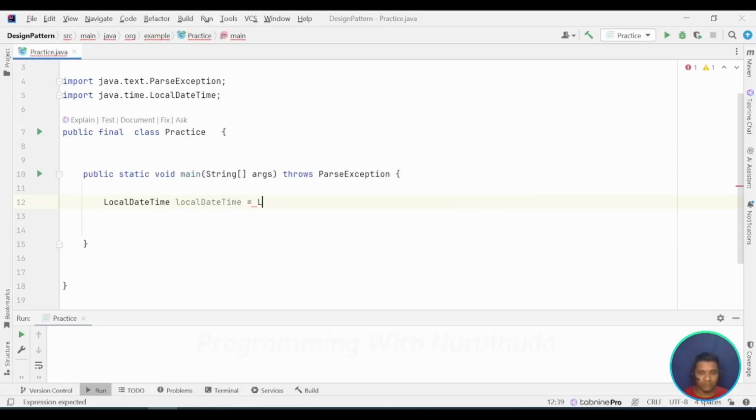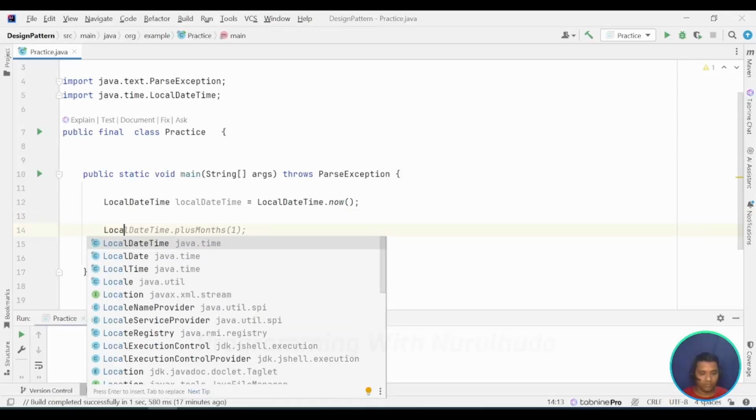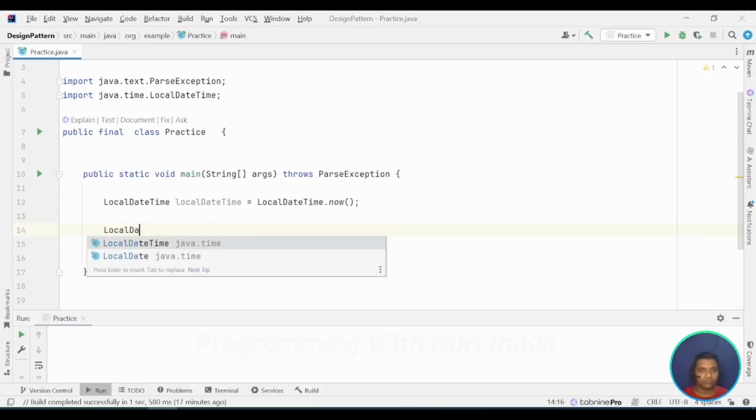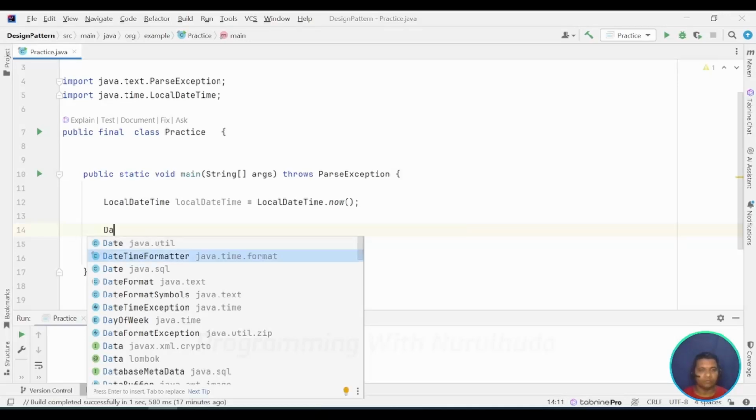Now first consider the current instance of time, and I create a local date time formatter.